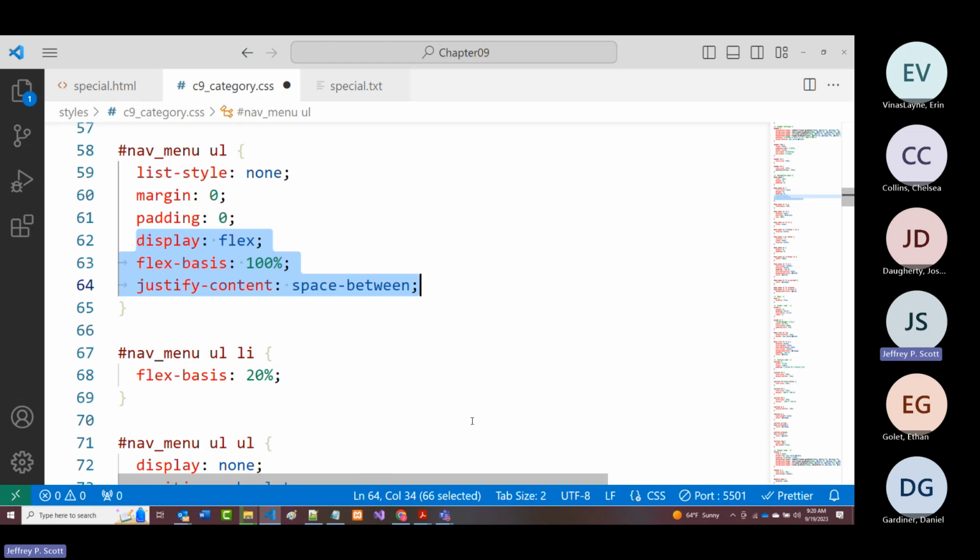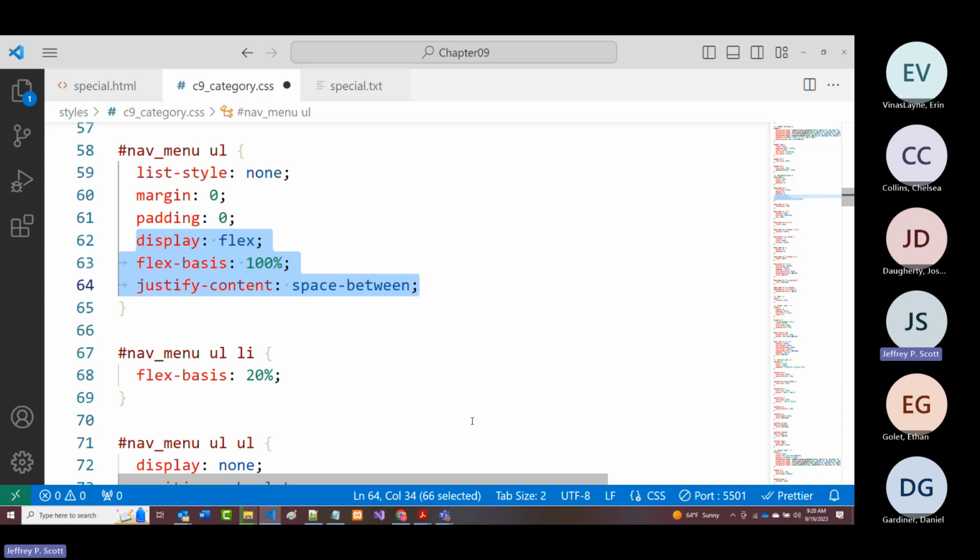Since the LIs, the list items, are comprised of A links, or A for our anchor links, they're also automatically flex items. So we added in here display flex, flex basis 100%, justify content space between to try to lay it out in a nice looking manner.